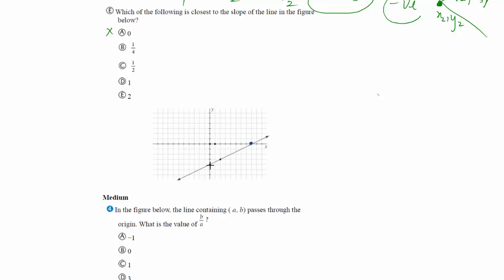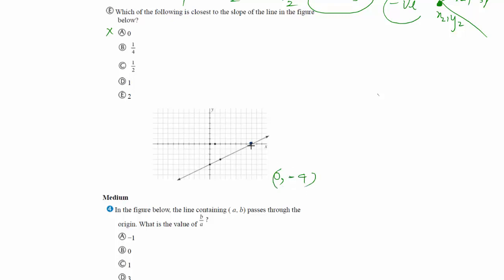So y-axis intercept will be here, so the x coordinate of this point is 0 because it's neither on the right side of origin nor on the left side of origin, it's down, right? That means it's only changing the y coordinate, not the x coordinate. So x coordinate will be 0 and y coordinate will be -1, -2, -3, -4. So it'll be (0, -4).